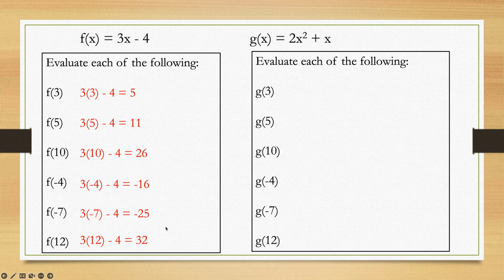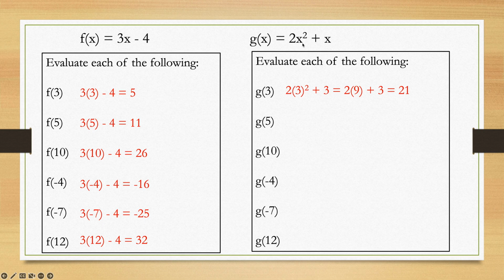Okay, let's see you try the other side, and hopefully I didn't have any issues with saving from an old version. Go ahead. Okay, so it's very important here to see that g takes the input, squares the input first. That's very important with the order of operations here. We square the input first, multiply by 2, and add x. So 2 times 3 squared plus x itself, whatever the input was.